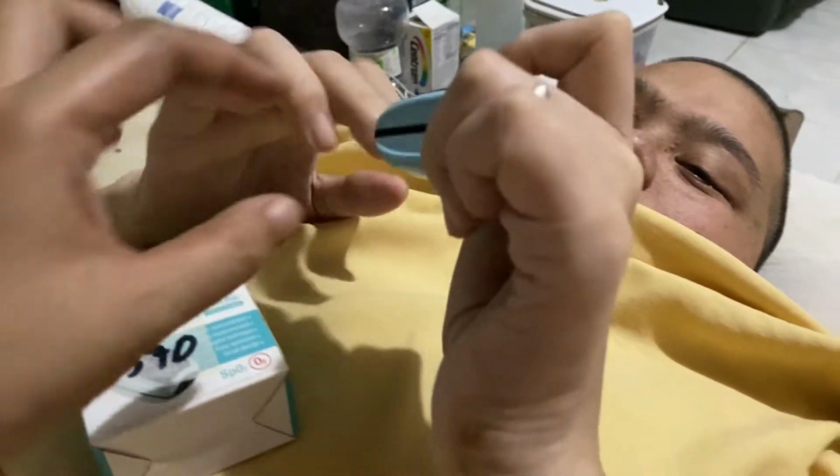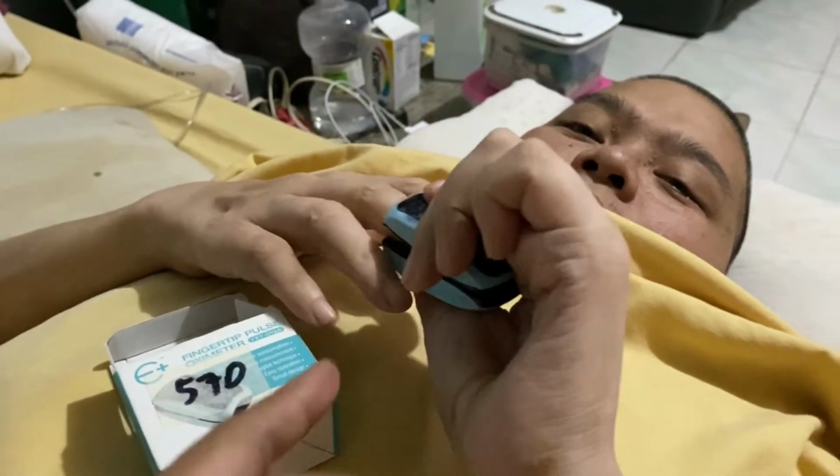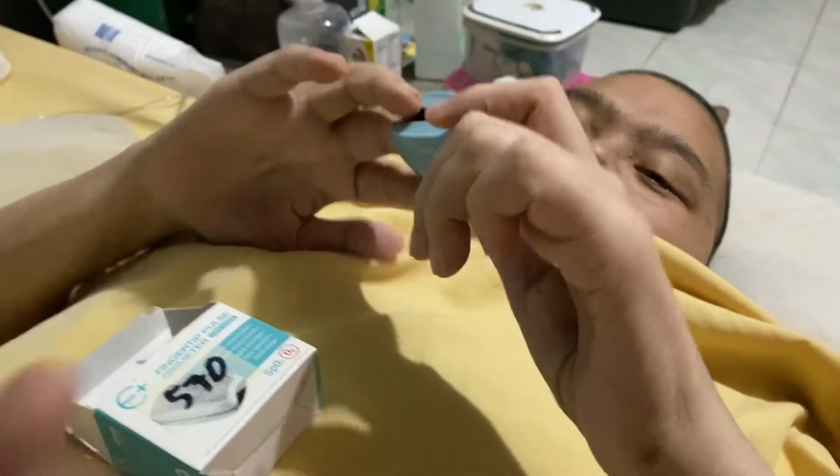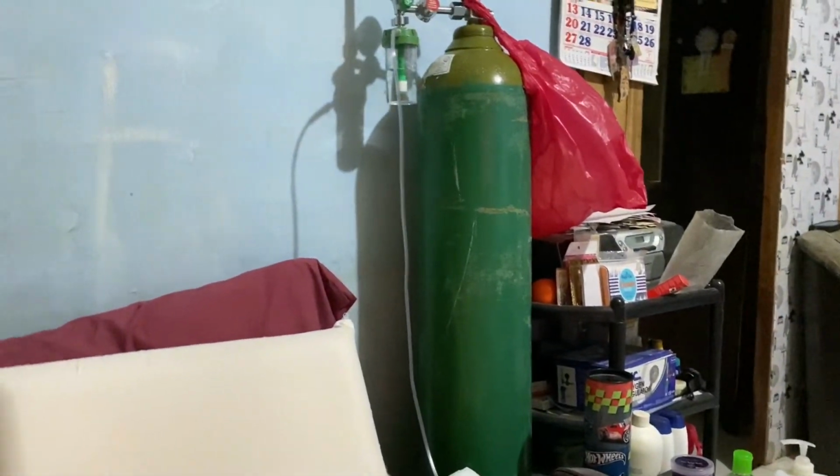So how do we use this? You just put your fingertip and then it reads. If the reading is really low, that's when you will need oxygen.